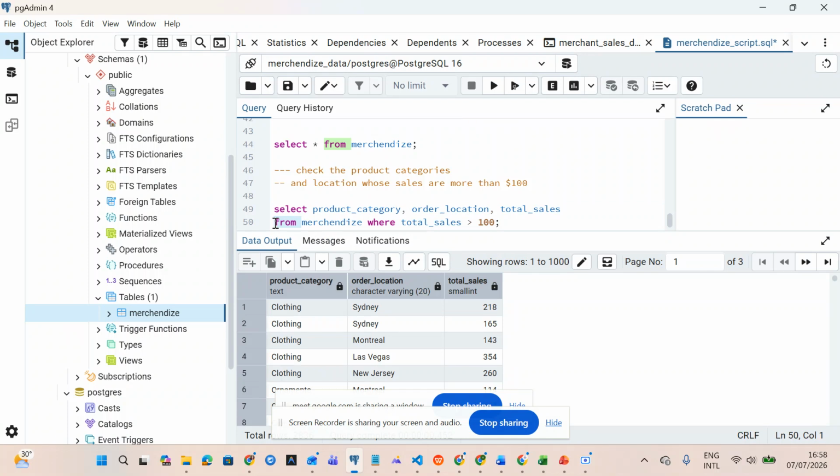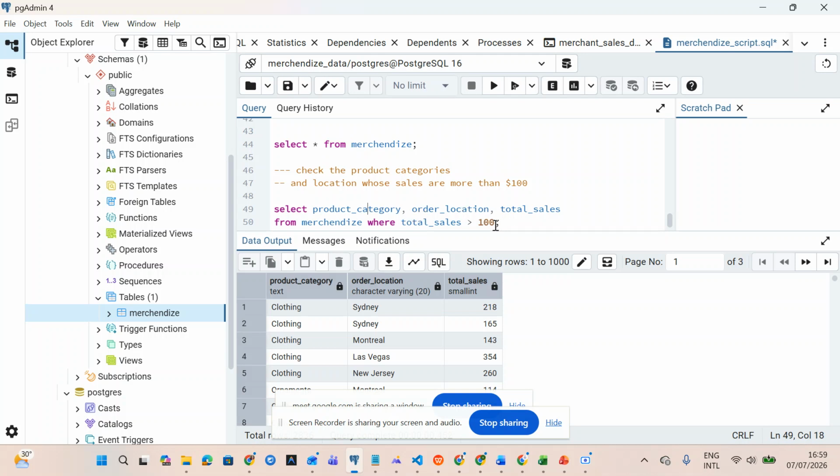Those are basically the number of columns you are going to see eventually. So you should pay attention to the number of items you fill in before the from keyword.